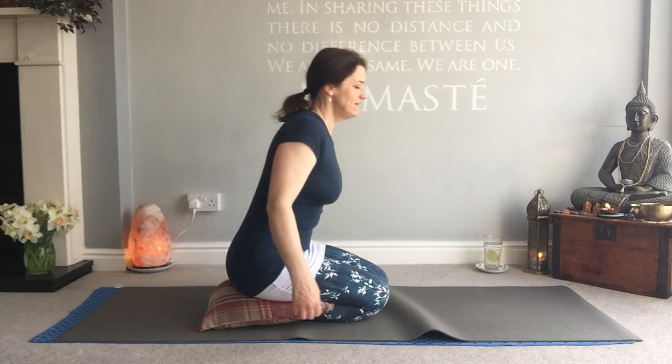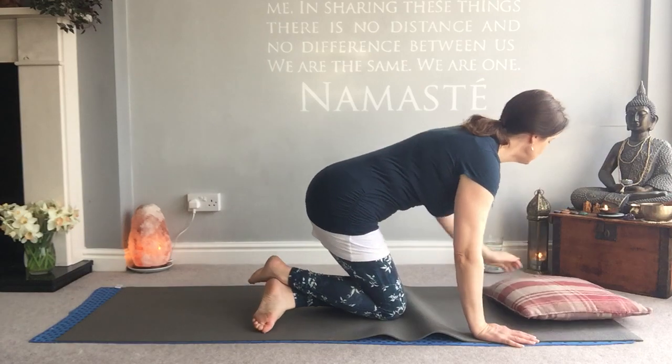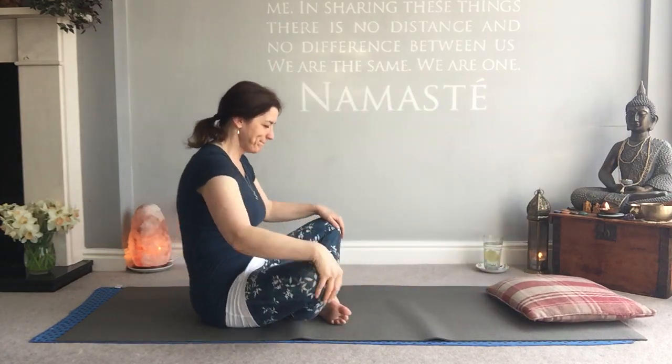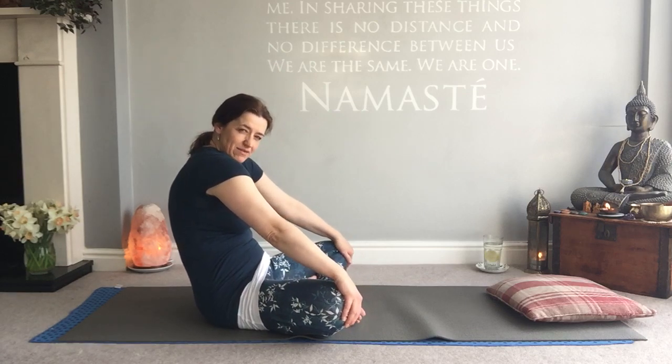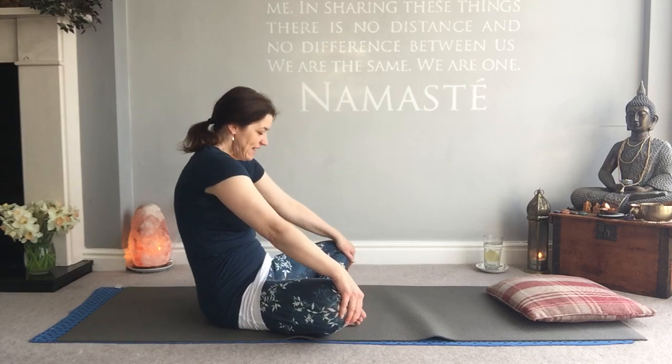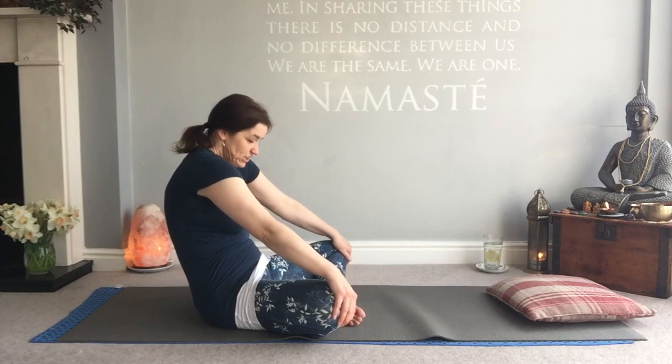Okay, and then from here, come to sitting in cross-leg position. And we're going to carry on that movement. So this movement that we just did, carry that into the whole spine. So rounding the whole spine and then elongating the whole spine. Flexion, extension. Flexion, out breath, extension, in breath.